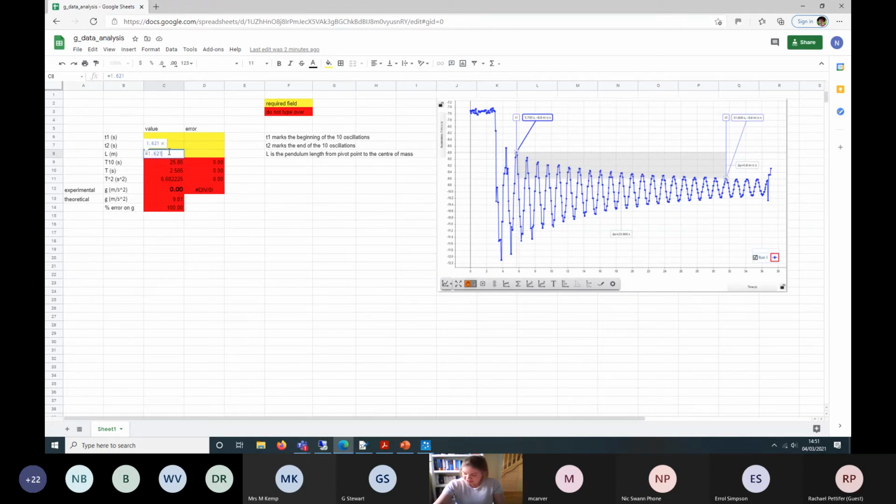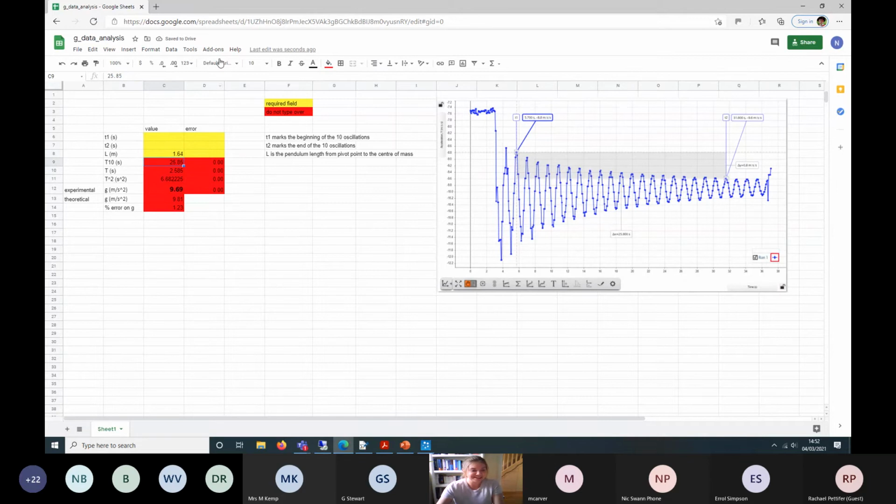And then I need to minus off the distance from the top of the door frame to the actual hook, which was 0.059. And then I also need to add on half of my phone, because remember, the length goes to the center of mass of the object that's swinging, of the pendulum. So I need to add on half of that phone length, which is half of 0.156 meters. And then this should calculate g for me, and let's hope it's something reasonable.